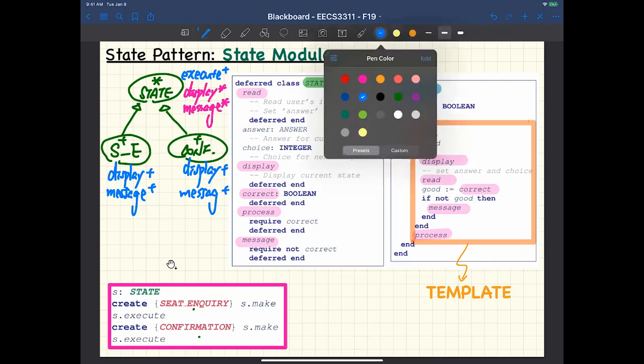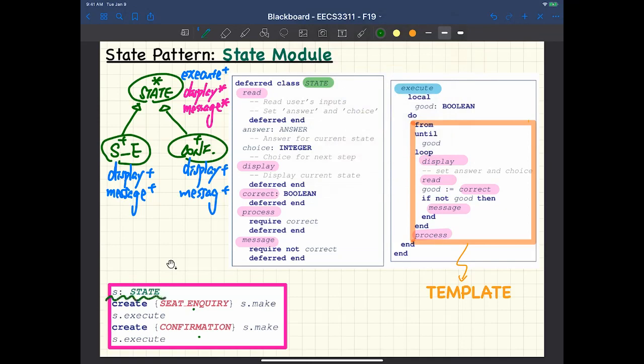Number one, you can see that over here, we're trying to declare S to be of type State. So S is just a variable over here, right? Now in this particular line, where we say create SeedInquiry, dynamically S is now going to point to a SeedInquiry object. Okay? So now I'm going to highlight what I expect you to explain to me. S.execute. Question number 1. As we said before, we're going to execute the same version of the execute in the State class. Agree? That's what we said in the previous one, right? That one I don't need to bother you.